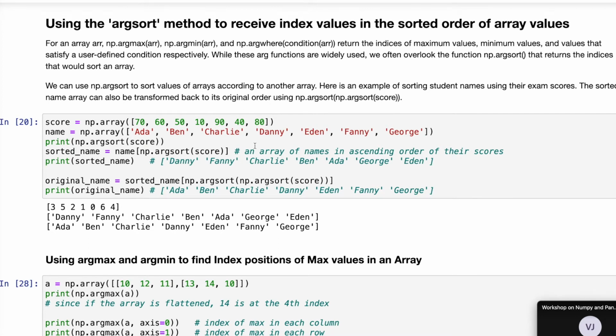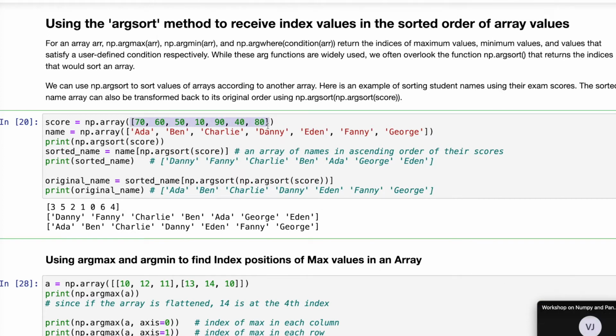We have the argsort method of NumPy, which returns a sorted array of indexes for your array. Now what does it mean? Let's look at the example. In our example, we have this array with values 70, 60, 50, 10, 90, 40, 80.